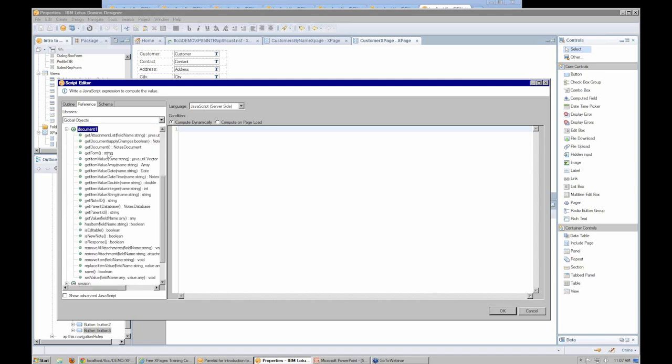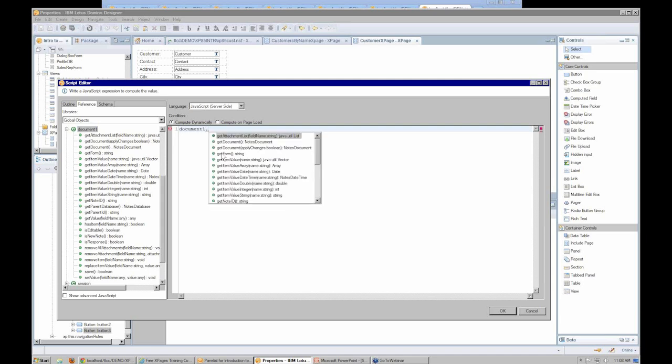And if I expand that, I can see that there are some methods in there that are interesting. One is editable. So right from my global objects library, I can double click on this global object, document 1, my document data source, and then dot, and I'm presented with, in my pop-up, all of the methods that are available.